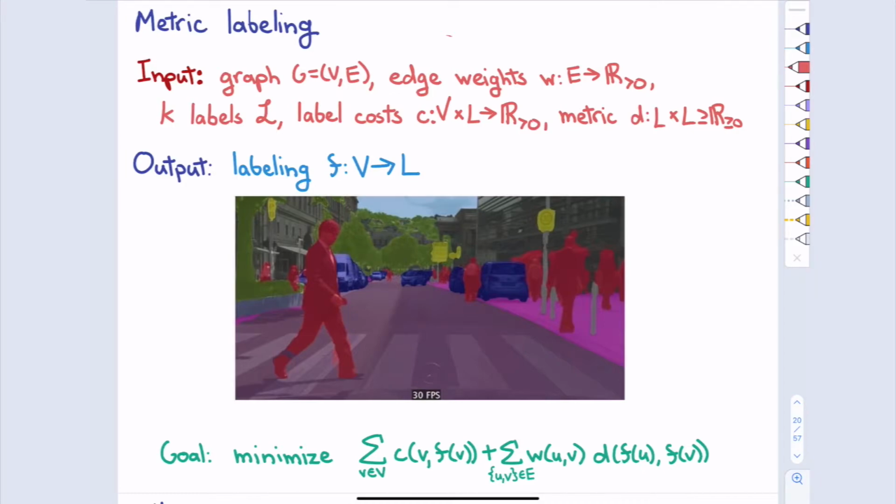that minimizes the cost. So I'm summing over all the vertices the cost of assigning this label to v, plus, for every edge, the weight of the edge times the distance between the two labels. So if the weight of the edge is high, which maybe means the pixels are a very similar color, and so we would think they're part of the same label, then we would hope that the labels are similar as defined by this metric to make the cost go down. So we want that distance to be small. So that's one way to model this and set up segmentation.